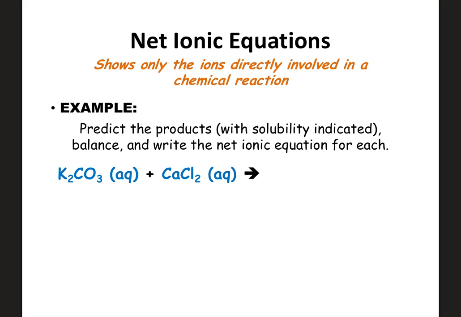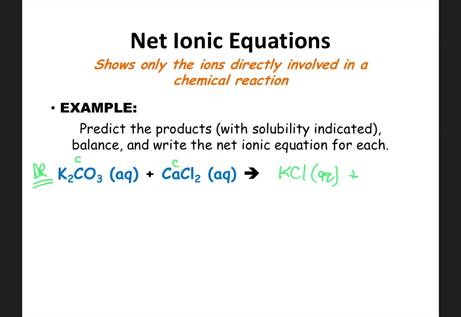I see that the first substance is a compound. The second substance is a compound. So this is going to be a double replacement reaction. That tells me what my products are going to be here. The K is going to essentially stay. Its new friend is going to be the Cl. When you do symbols, charges, crisscross, it's going to be KCl. And then you do have to indicate if it's aqueous or solid. When you do this, you'll quickly see that it's going to be aqueous because of rule 1. Potassium is an alkali metal, far left column, so always aqueous. Then the calcium's new friend is going to be the CO3.